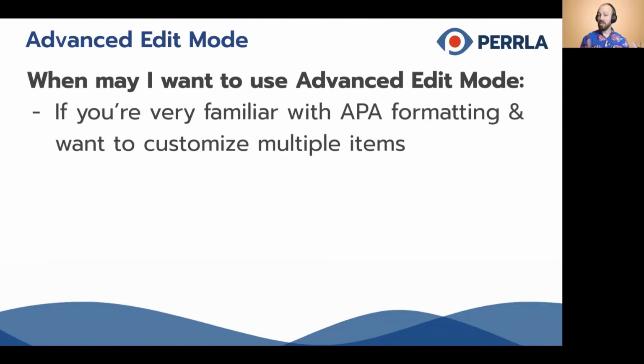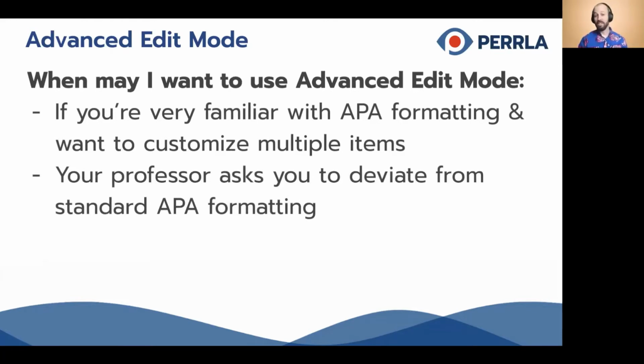So when do you want to use edit mode? If you already know your way around APA, and there are lots of things that you want to be able to change inside of your paper. If your professor asks you to deviate from standard APA formatting and a content control is preventing you from doing that, one rule we always say is, the APA is the way to go, but your professor is always the final word because they're the one who's going to be giving you your grade. So if they ask you to submit your paper with purple font, well, purple font's the way to go.